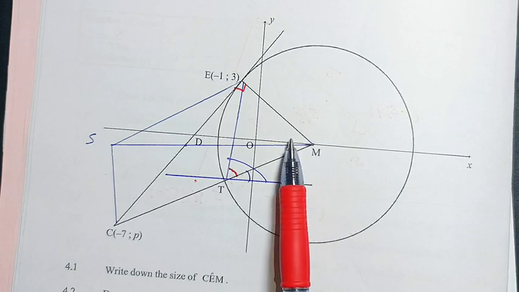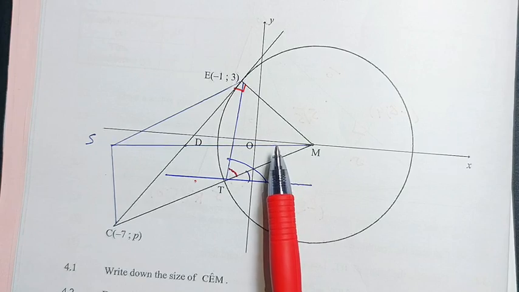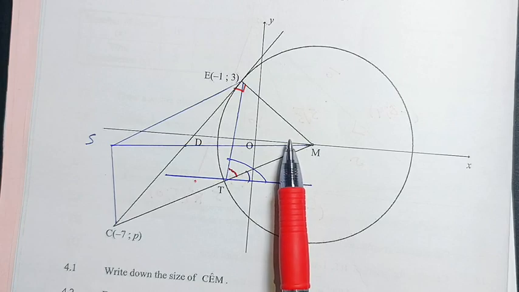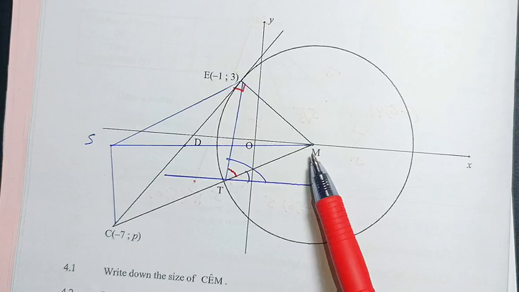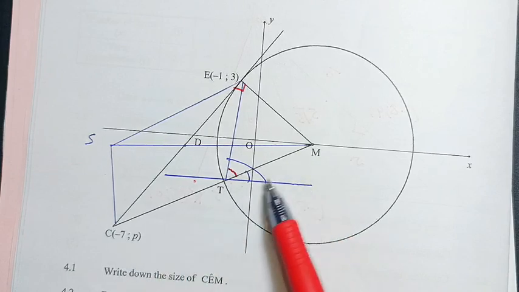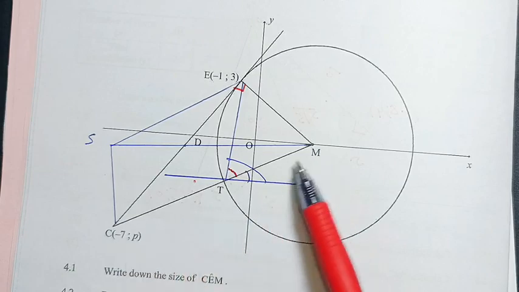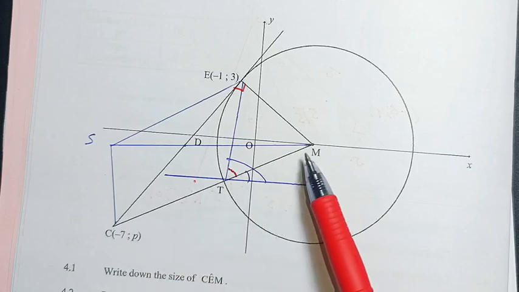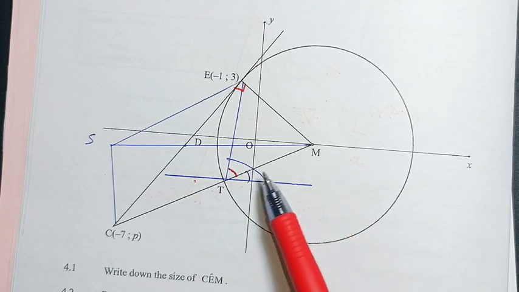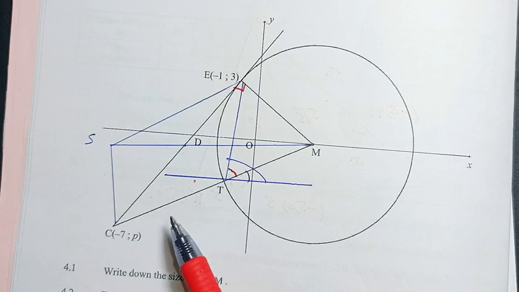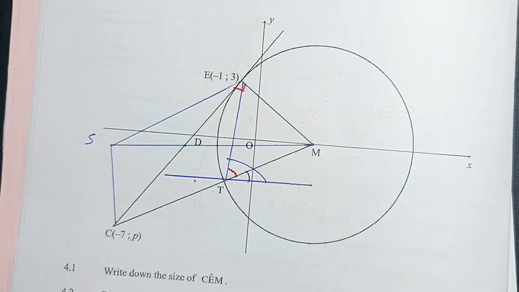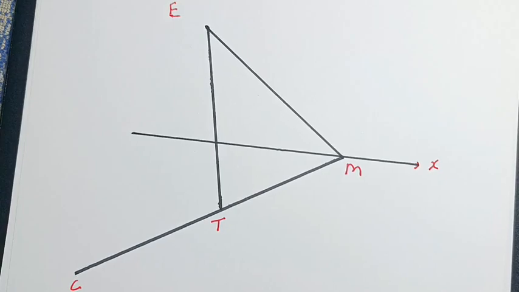So the answer is going to be negative. Then you can apply modulus absolute value, and you can convert it into the positive. And obviously M, T, C are collinear points. So the gradient of MC is also gonna be the gradient of MT. So the whole line gradient is the same. So the gradient of MC is equal to the gradient of MT, which we already have, 1/2. So I show you this question two ways.